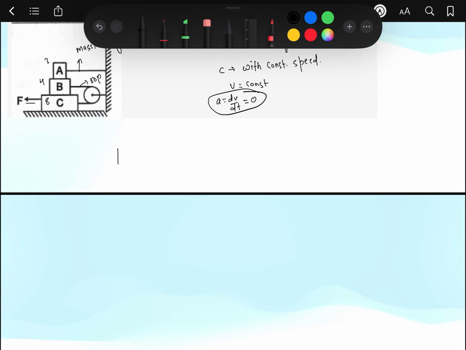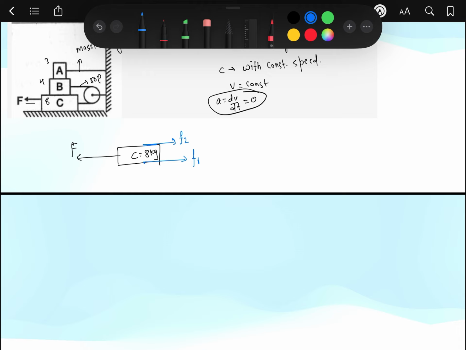So here is our C. This is C, and let me suppose this mass is 8 kg as given in the question, and we are applying a force F in the left direction. Since this body has a tendency to move in the left direction, due to the surface there will be a friction force acting on it, let us call it F1. Since friction always prevents relative sliding between two bodies, there will be a friction force acting on the upper surface also. Let me call that F2.